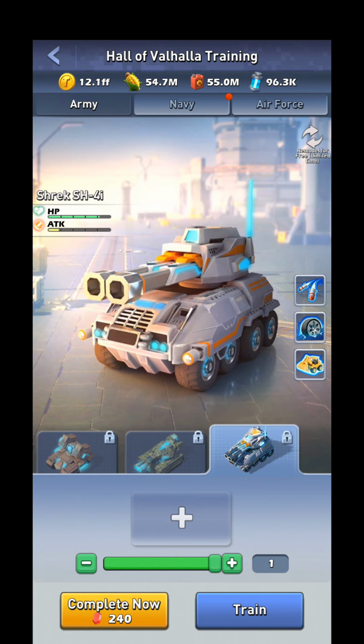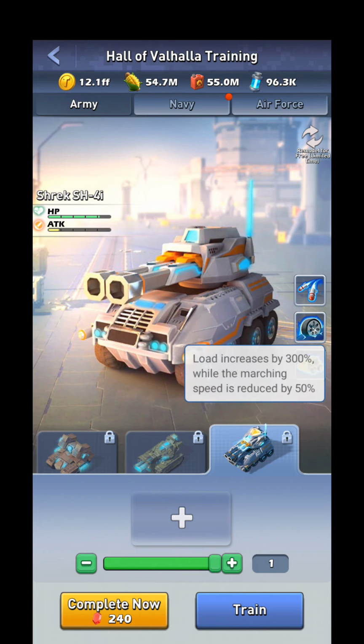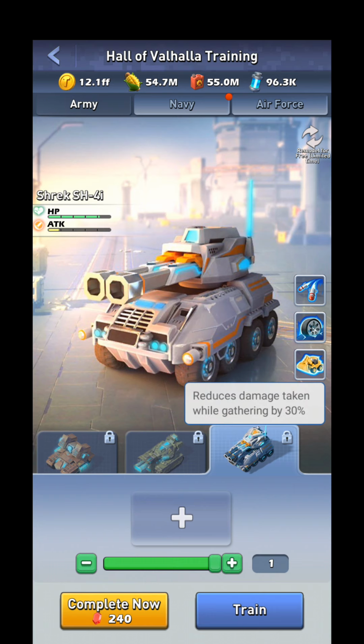Now the last one, it's meant for gathering, but I strongly recommend this is the very last Valhalla unit that you research. Its abilities are mediocre. The first one is it attacks 2 random targets. Now, that's nice because you're attacking one more target than Army normally does, but it is random. The second one, it increases your gather load by 300%, but it also reduces your marching speed by 50%. No, it's not reducing the time by 50%, it's reducing your march speed stat by 50%, so you are slower with this thing. And then the last one is it reduces damage taken while gathering by 30%.